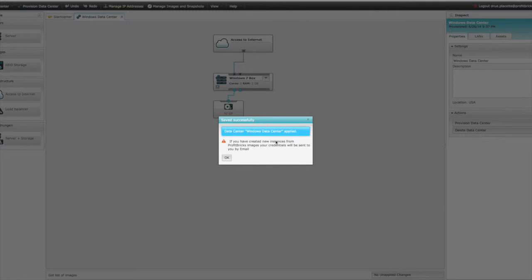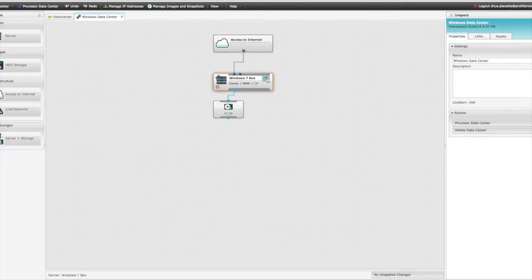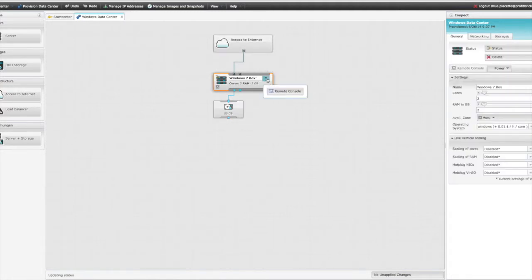Okay, now our data center is finished provisioning, so we're going to go ahead and start the installation. Now, since we're doing our own ISO, where you get the email, Profit Bricks will be sending you the credentials with the administrator password by email. That's not going to happen in this situation because we're going to do a fresh installation, and we'll be setting the password during the installation. So just to clarify that a little bit there. So I'm going to go ahead and click OK, and now this is set up, we're going to go ahead and do remote console.